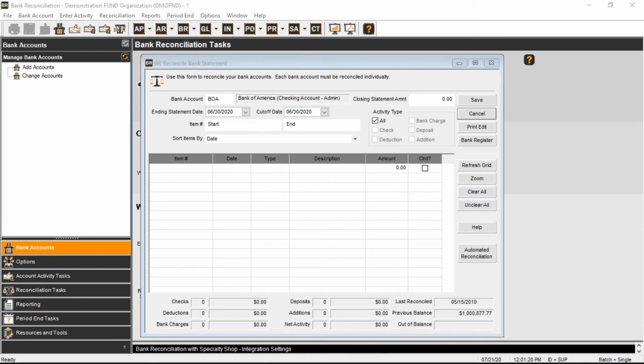Another question, is there a way to have the company name but a different name printed on the check? You cannot do that in the bank rec module, but yes, you can do that in accounts payable. And I'll show you how to do that. So set them up as a vendor, and then you can have that option if needed.